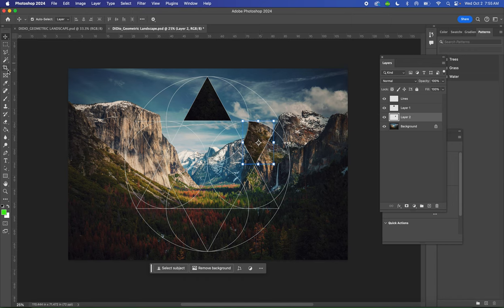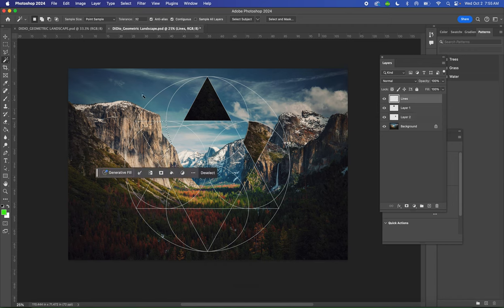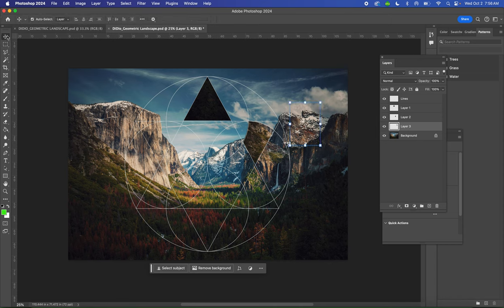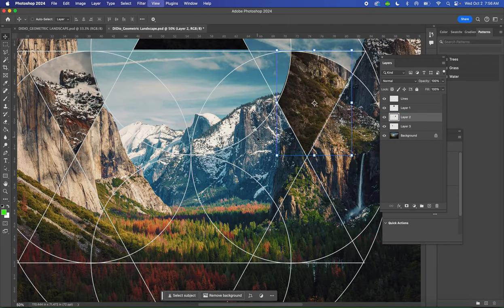Okay, let's do that one more time. Magic wand tool, lines layer, click in one of your shapes, use your marquee tool, move that marquee elsewhere in your image, select your background layer, copy, paste, use your move tool, and move that puzzle piece over into your geometric lines. And then continue to do that, periodically saving as you go, so that if your computer accidentally crashes, everything's saved.